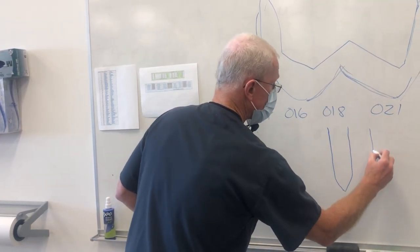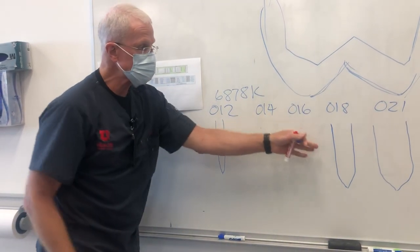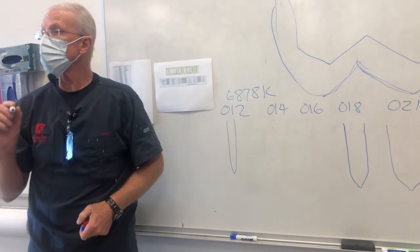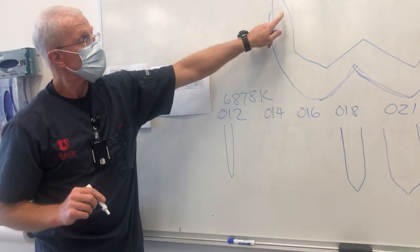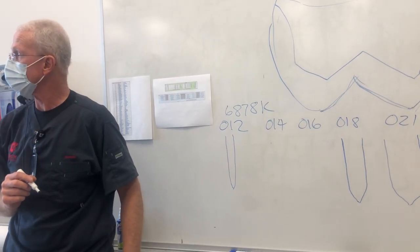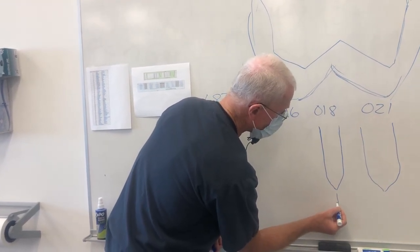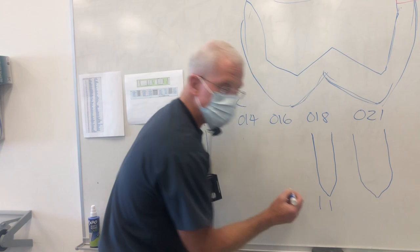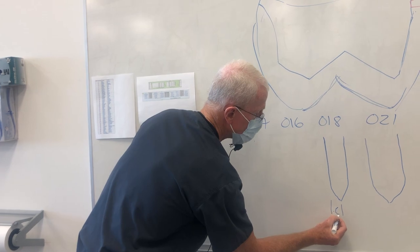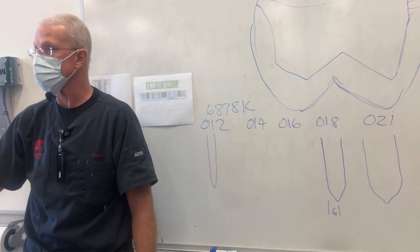So the 012, again, that's a big burr, and so on. The 016 and the 014 are somewhere in between the 018 and the 012. You could prepare a chamfer margin with any one of these because you're using the tip of the diamond. So the 018 at the tip, the radius, does anybody remember what it is? It's 0.6. So the diameter at the tip is 1.2, but you're only using half of it, right?